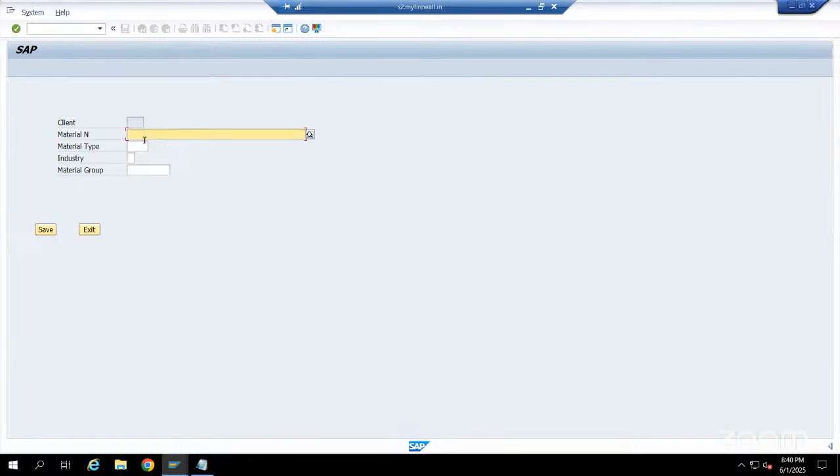Why is the client field disabled? Think of one minute. Why is the client field disabled? Did we observe earlier? If you remember, why is the first field disabled?